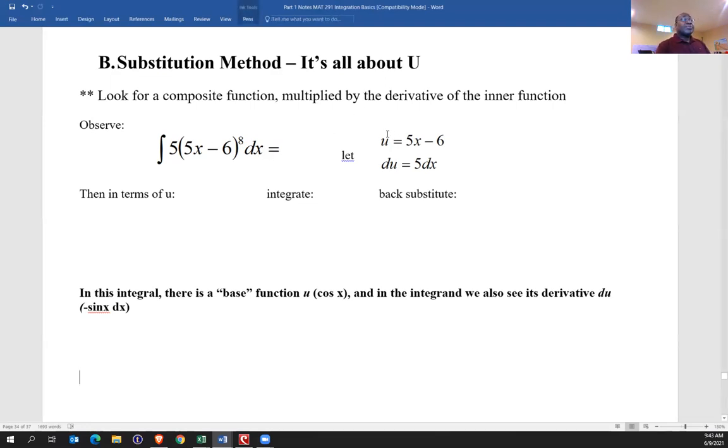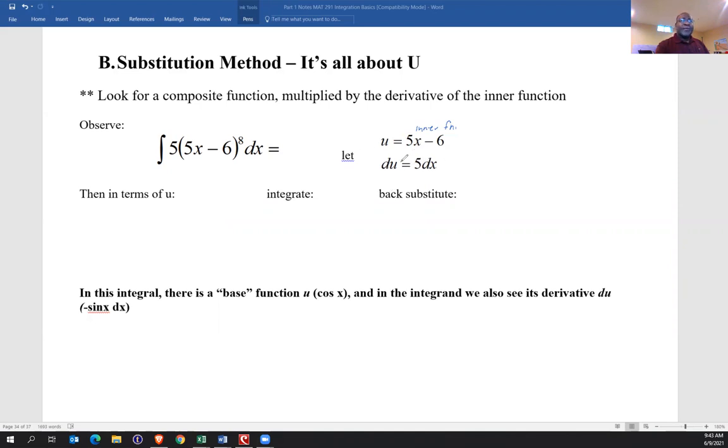All right, so in our substitution, the idea is that we want to rewrite the integral into a simpler form, something that looks better, that will be easy for us to evaluate. So we begin, in this case, we're going to let u equal 5x minus 6. Okay, so now what's the 5x minus 6? Notice that that's the inner function. And then, of course, if u is going to be 5x minus 6, if we differentiate both sides here, the derivative of u, du dx, would be equal to 5, or we could say du equals 5 times dx.